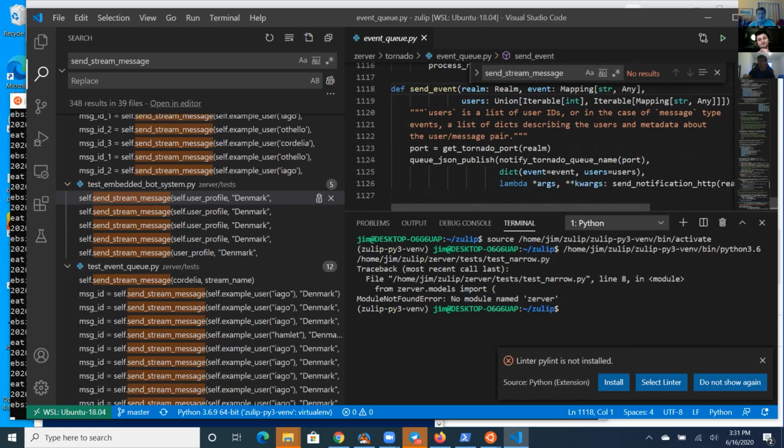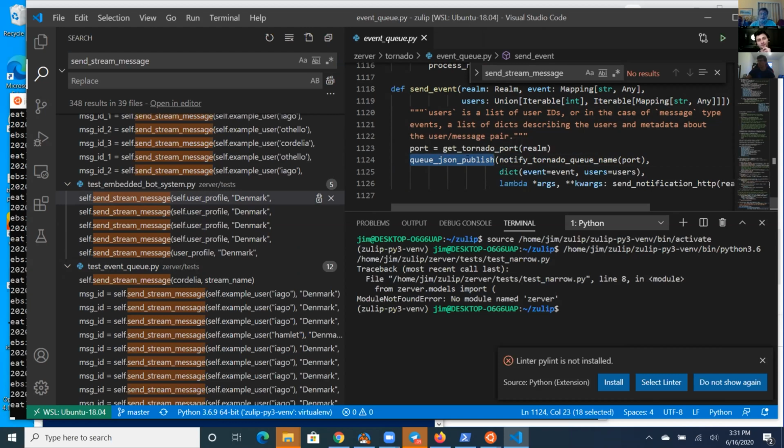So it gets the Tornado realm. Then we do a queue JSON publish. Sounds exactly like what we want here.